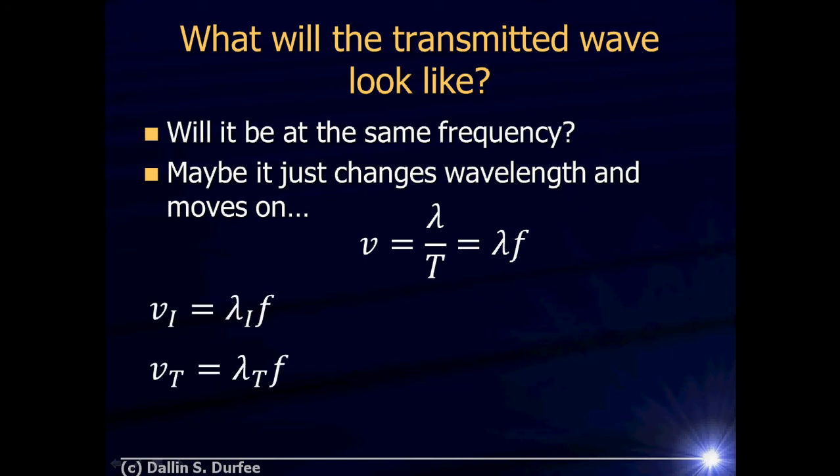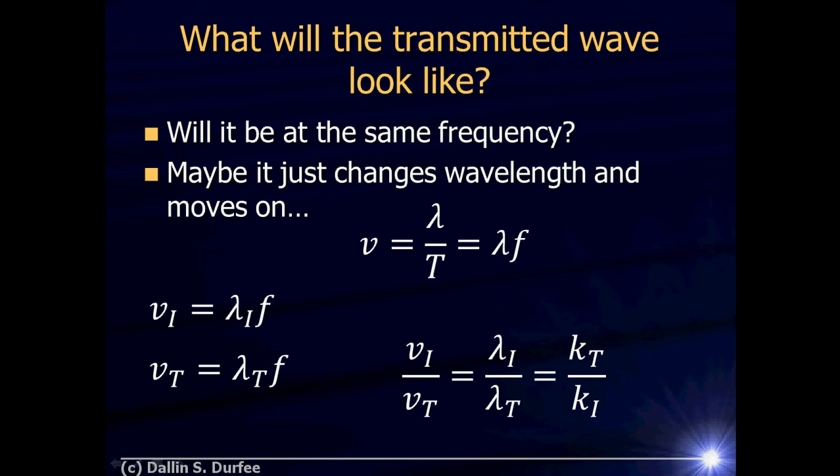In particular, if I take the velocity of the waves on the incident side, that's the wavelength of the incident side times the frequency. The velocity of the wave on the transmitted side is the wavelength on the transmitted side times the frequency, and the frequency is the same on both sides, right? We already decided that. If I take the ratio of these two equations, I find that the ratio of the velocities is equal to the ratio of the wavelengths, or 1 over the ratio of the wave numbers. So we're going to be using sine waves, and for simplicity, we're going to write them in terms of the wave numbers. Remember, k sub I, that's the wave number of the incident wave, that's a given.